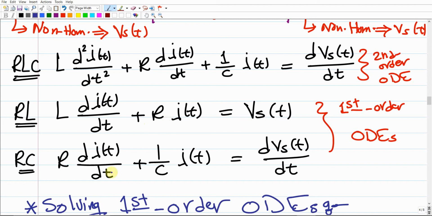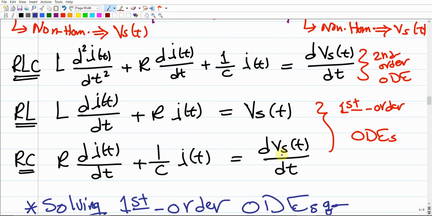Like this one, for example. But if we consider this ODE, it would be solved for either Vs or I, the current. If we decided to solve this one for the current, still it is a first order ODE, and we have to deal with it in this way because the current is unknown and we don't have the first derivative of the current. The same thing here, if the current is given and we are interested in finding a solution for the Vs, it is still a first order ODE, and we're gonna apply almost the same approach.